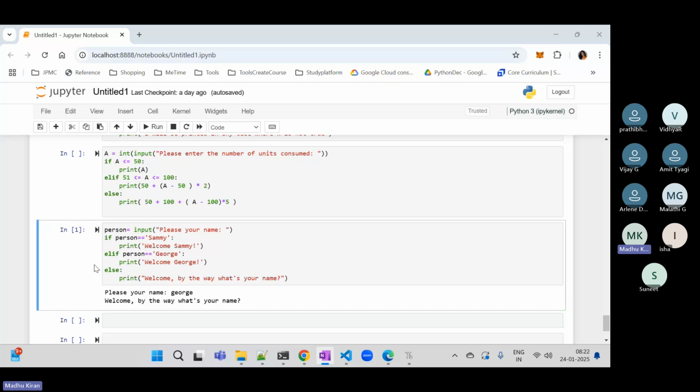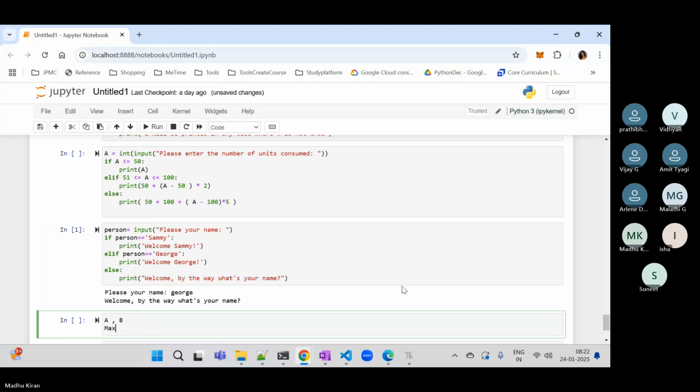Okay. So I'll give an assignment in that case. You have to get two inputs from the user, A and B. Both are numbers. You have to compare these two values and tell which is the maximum number. Don't hard code any value, any number inside your program. Get the input. Based on the input, see which is higher and print output telling this number is maximum.